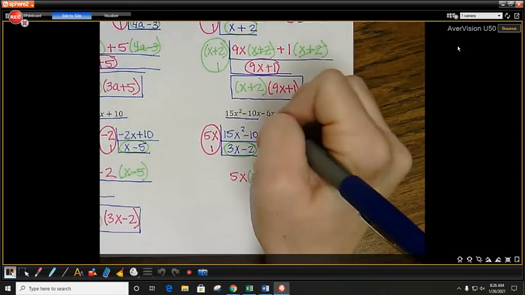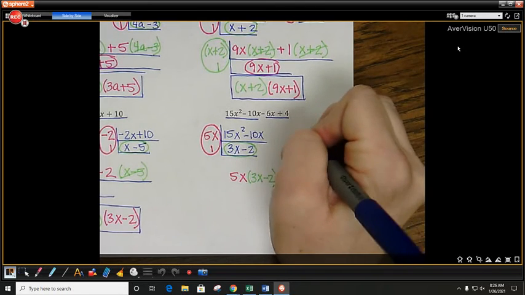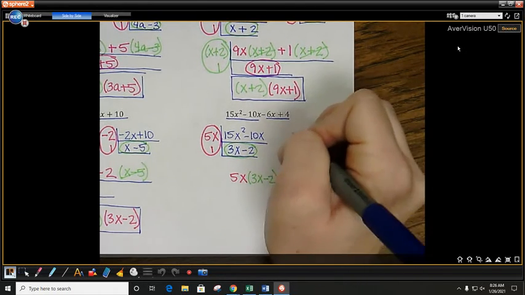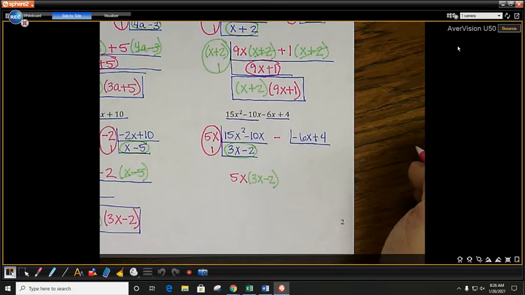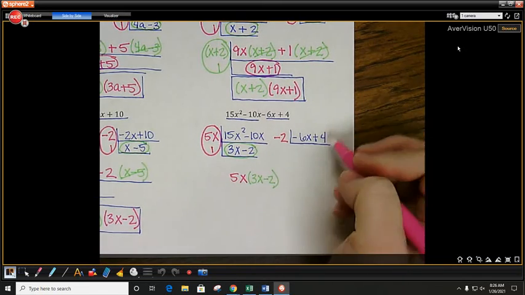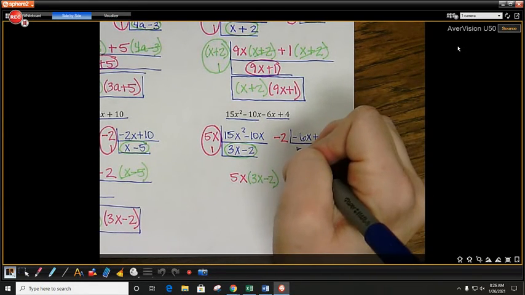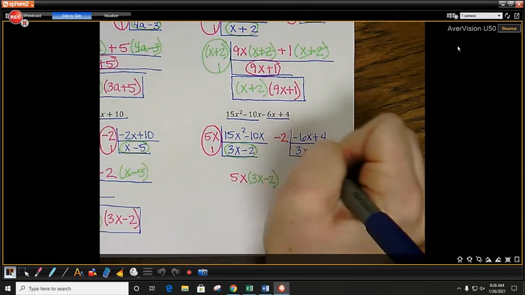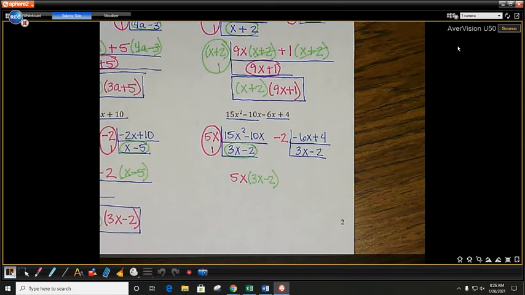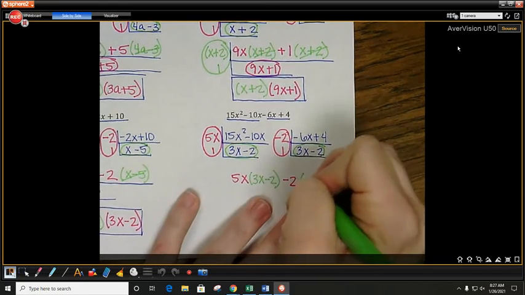Then I'm going to group my last two terms together. Just like the last one, be careful, there's a negative in front of this 6. So negative 6x plus 4. Do your upside down division. Anytime your first term's negative, you're going to factor out a negative. 6 and 4 are both divisible by 2. They don't both have an x. That 4 doesn't have an x, so I can't factor out an x. Negative 6 divided by negative 2 is 3. There's an x. 4 divided by negative 2 is negative 2. Your common factor with 3x and negative 2 is just 1. So negative 2 times 1 is just negative 2. And 3x minus 2.